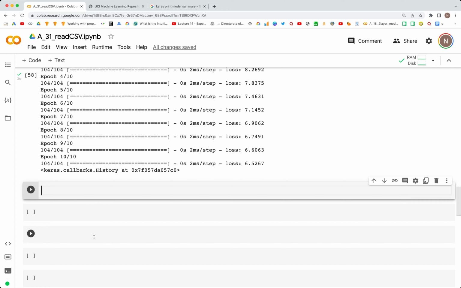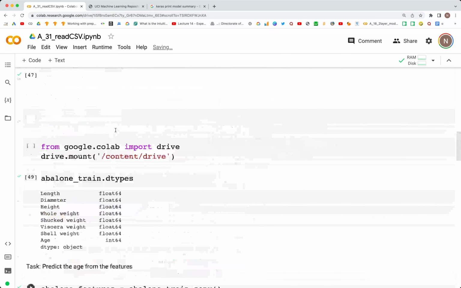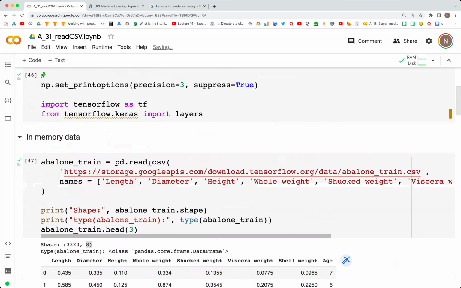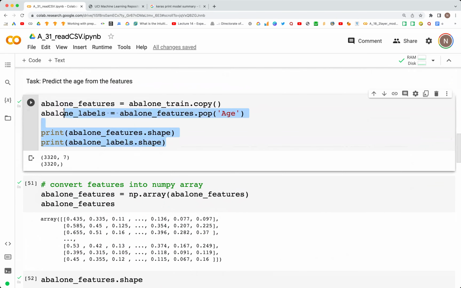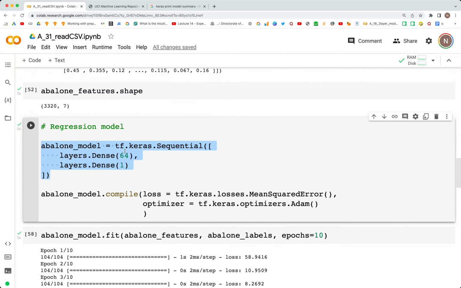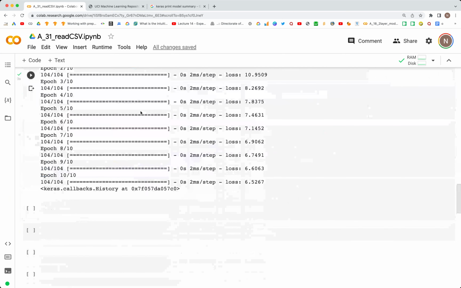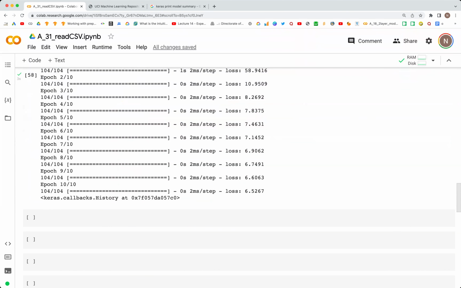That's one of the ways we can do this. What we did in this case was use pandas to load the CSV file, and then split the file by just removing the target column, then convert it to NumPy, use that as an input to our Keras layer, and then compile and fit the model as we see here.